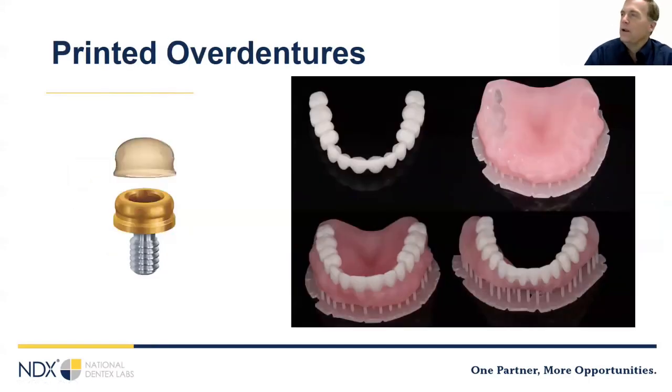Last but not least, printed overdentures. Because printed dentures right now are very strong, there are some great strong materials. These can be very helpful for overdentures. I didn't want to try to cover the whole workflow here, but keep in mind that this can be another application for your printed dentures. With Locators, they have these new scan bodies that are designed to create a perfect space inside the base so that you can easily pick up the housings in the mouth in the final denture.